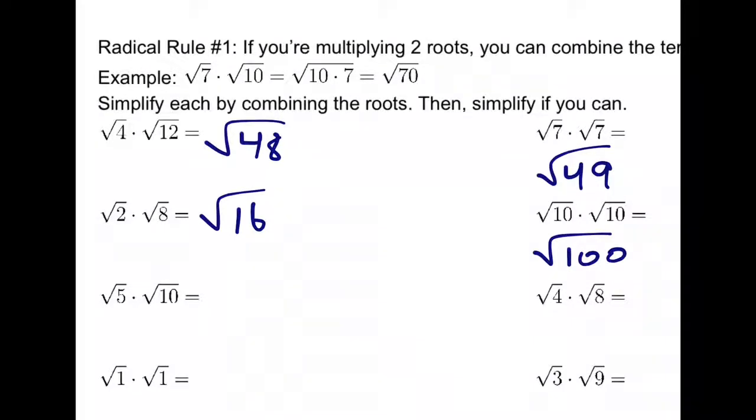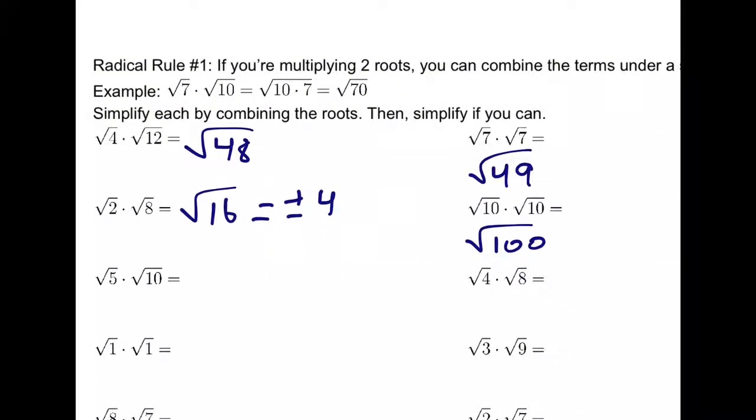Now in some cases, we are looking at perfect squares, like 16. Why is 16 a perfect square? Because 4 times 4 is equal to 16. Or in other words, there exists a number that when you multiply it by itself, you get 16. So we're going to get an answer of plus or minus 4, because 4 times 4 is 16, while also negative 4 times negative 4 is 16.